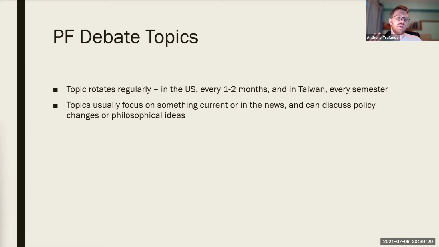Just because the topic can pertain to policy, that does not mean this is like policy debate. The goal is not to discuss the super small details of how these topics will be implemented. So for example, in last year's tournament, the topic focused on whether the use of the English test as a graduation requirement should be discontinued in universities in Taiwan.